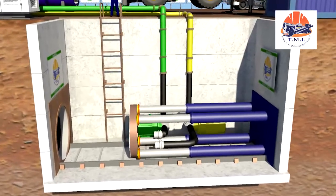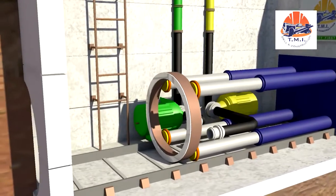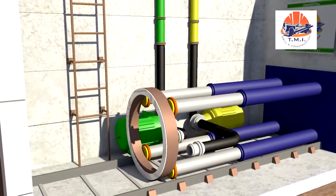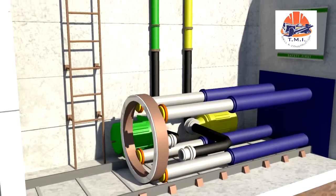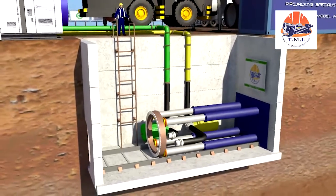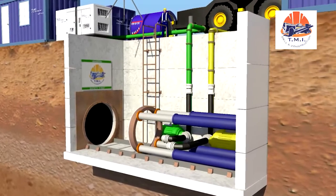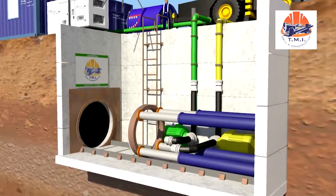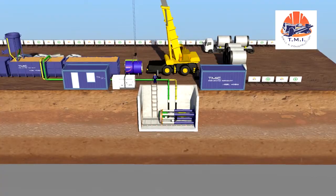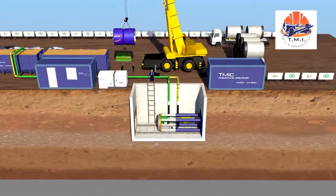The push rails for the main jacking station are assembled in the tunnel axis. These push rails serve to exactly position and guide the machine and jacking pipes. A concrete block is cast on the back of the shaft, which transfers the force of the main jacking station to the shaft wall. A startup seal is needed to seal the shaft between the jacking pipe and the ground.